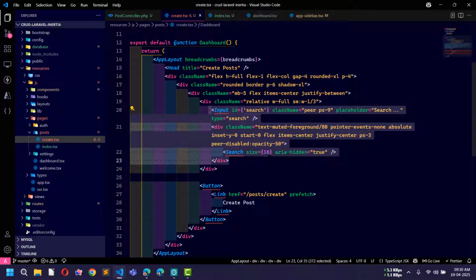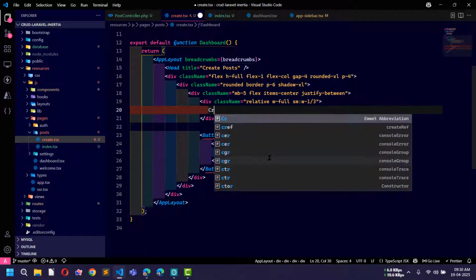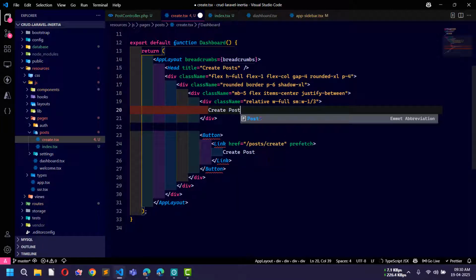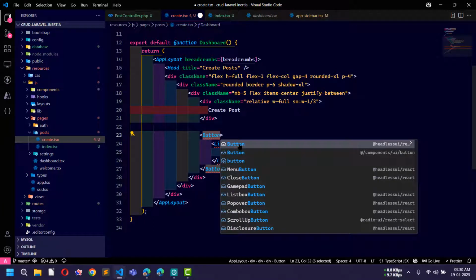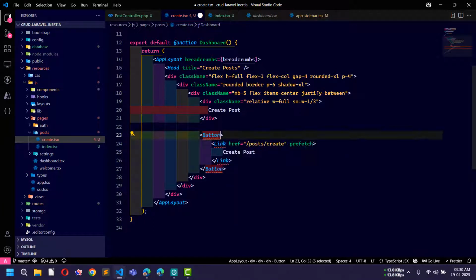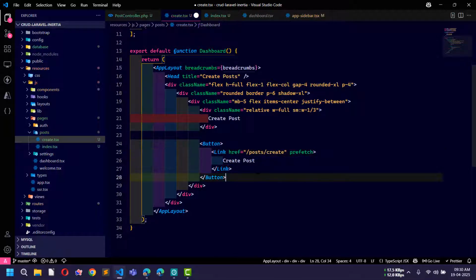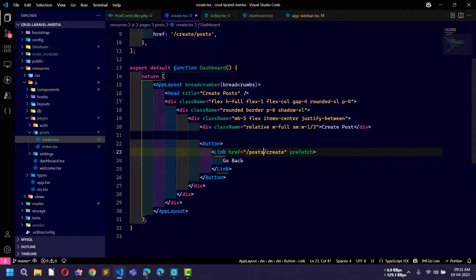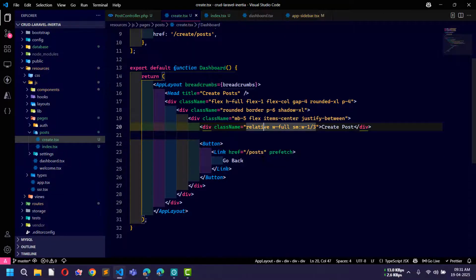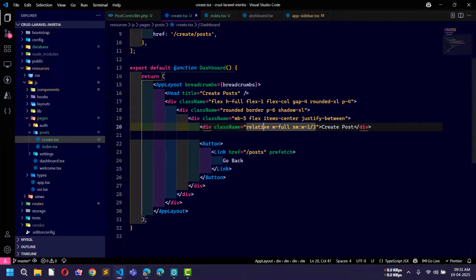So just remove this div from here, and here I will write create post, and in button I will import this Button first. So import it from components/ui/button, and import Link from InertiaJS React. Here I will write go back, and here just use this post. And if I go back here, then you can see create post, go back button.